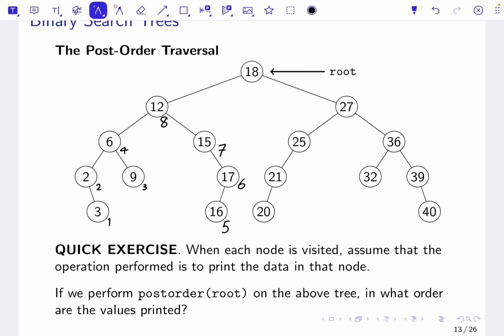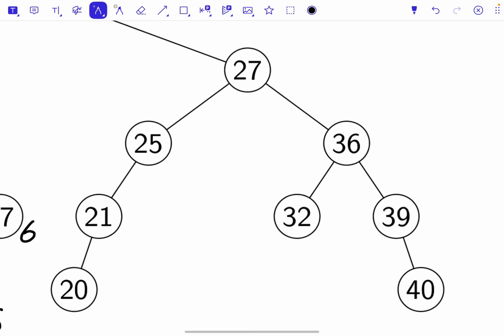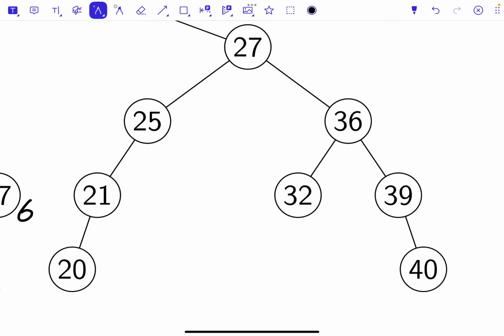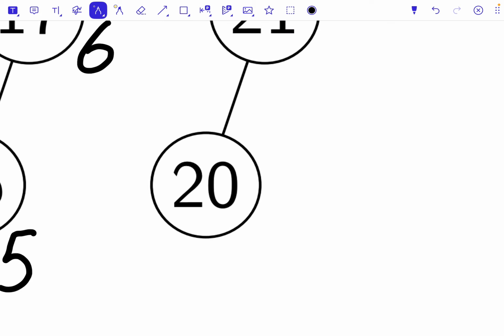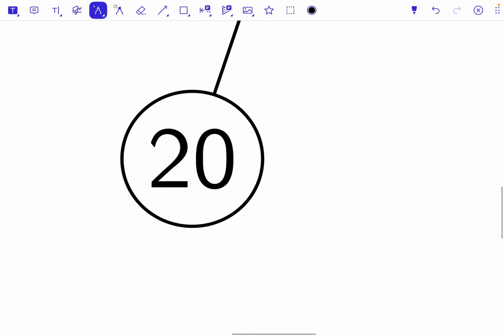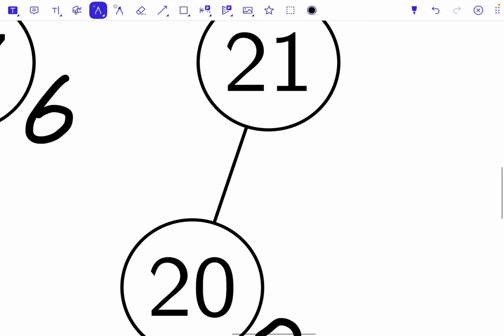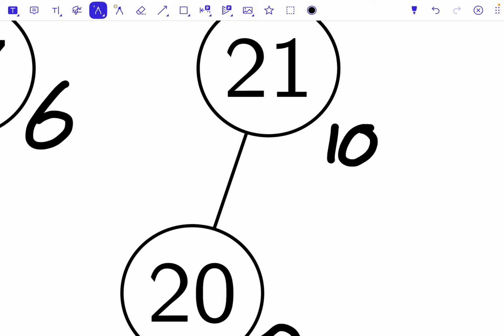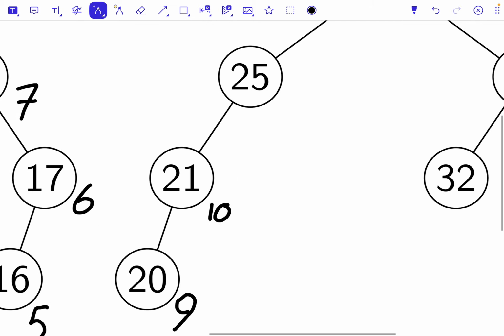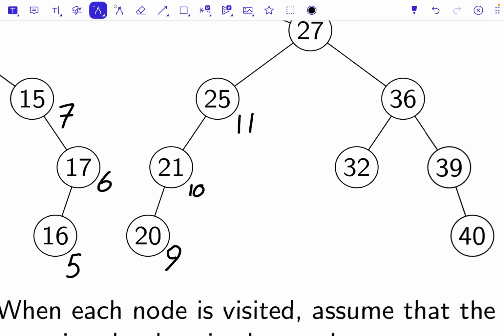And then we're back at the root. Poor thing is going to be the last node to be acted on, because next we're going to the right. Repeatedly going to the left, starting at 27, will end us up at node 20. Unwind the call stack. Prints the nodes in this order.